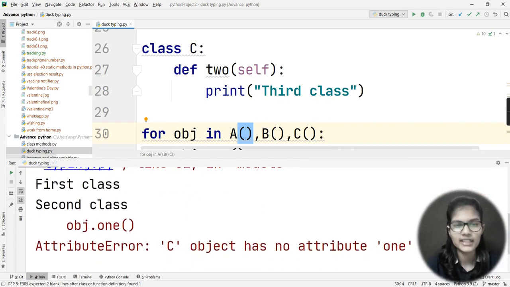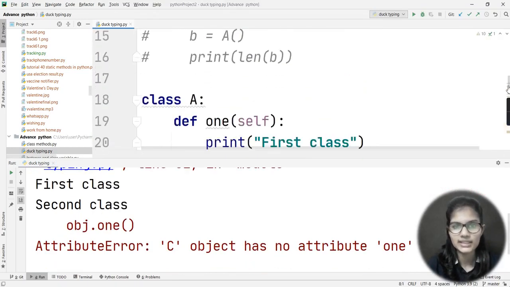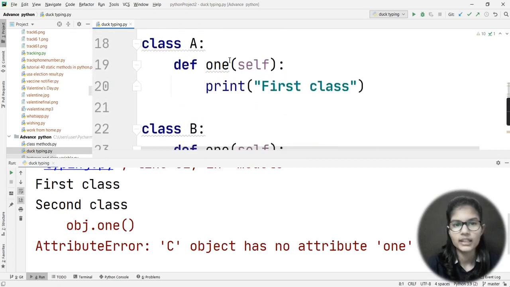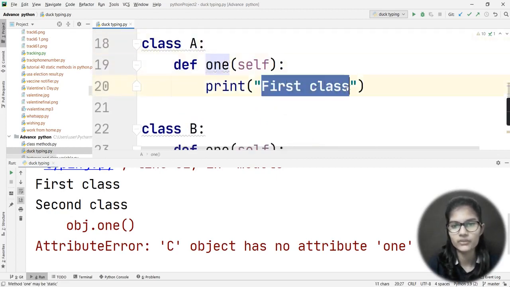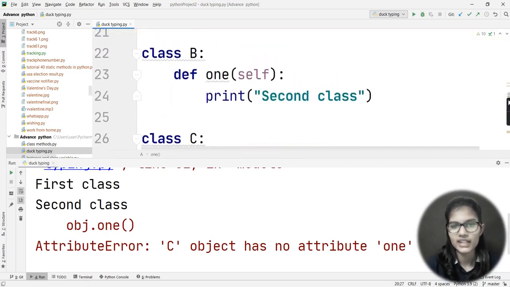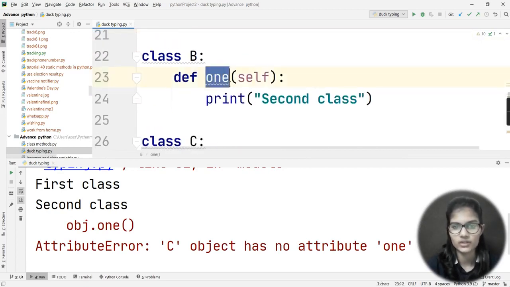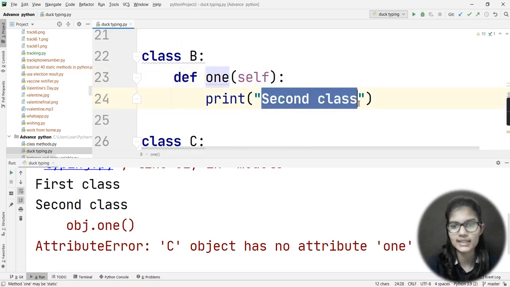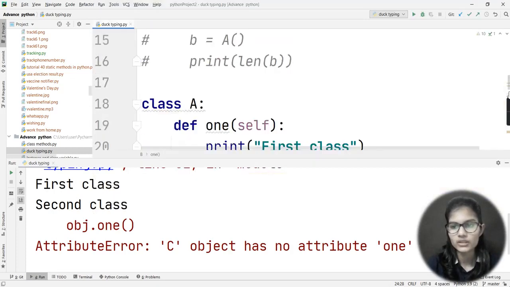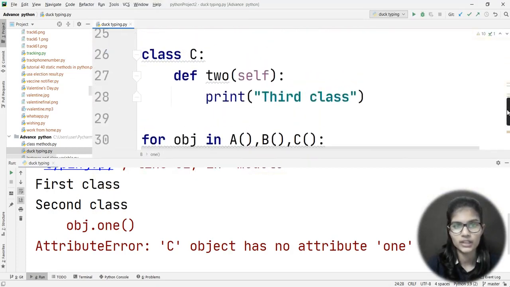Fine. See that I just got here first class and second class. In my class A, I had the function one, and that was storing first class. Then in my class B, I also had the function one, and it was storing second class. Then coming to the third class which I made, I do not have a function with the name one.